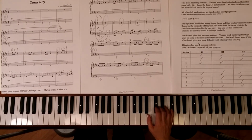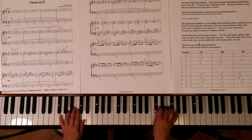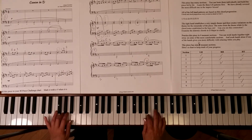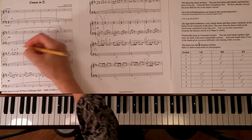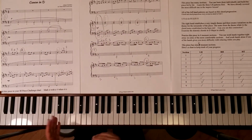So when we play section 3 hands together, let's see where the struggles might be. Okay, so right here, my left is going to come into thumb because that's the pattern for this group. So again, my right hand has to move. And then I'm going to place my 2. So the beginning of each measure in this section is a little bit tricky. You may have to practice this with a countdown method in order to eliminate hesitations.